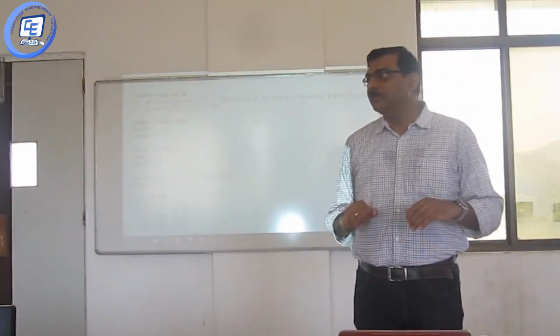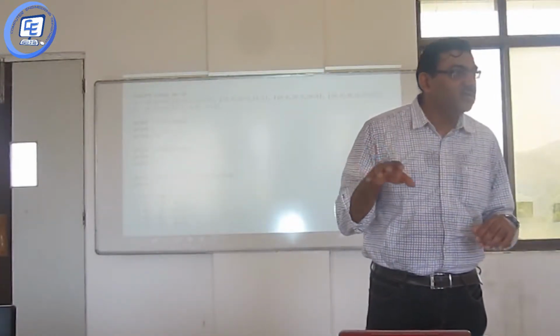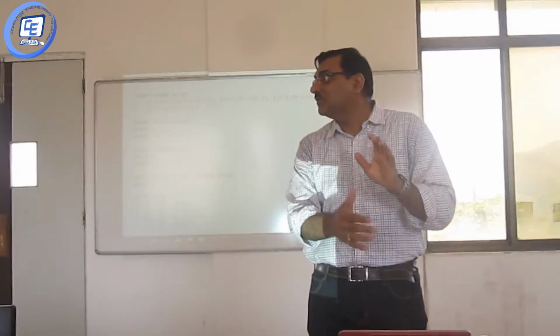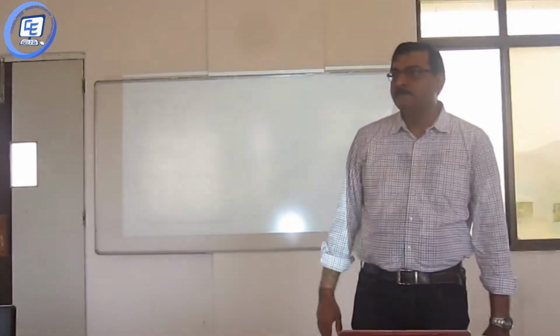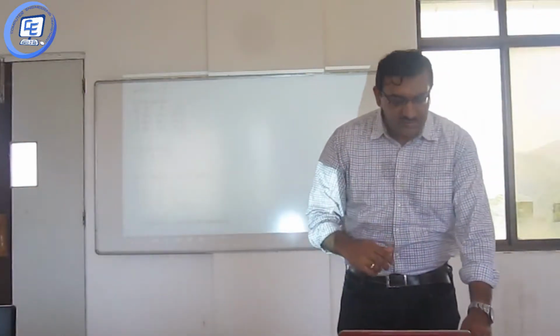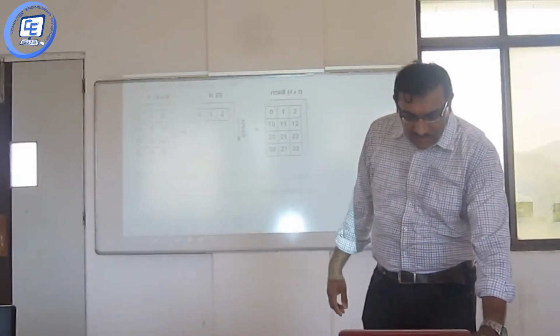How is this possible? A is 4 cross 3, B is 1 cross 3, and we are trying to add them. The size is not the same, but it is possible in Python. Did the output come? So this is known as broadcasting. I will show you what has happened here. Did everyone get the output?